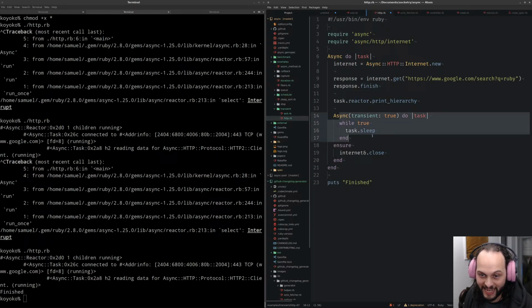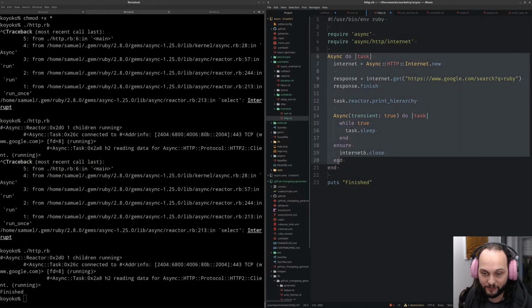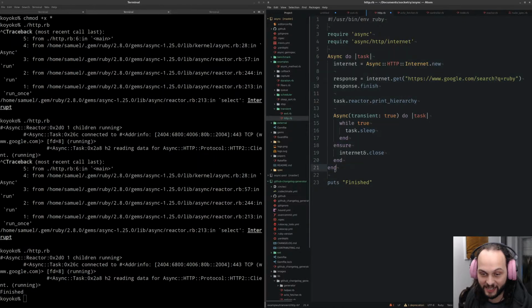And it seems odd, how does this actually get to the point where this line gets executed? But what happens is when this top level task is executed and comes out the end here, then there is no more user code to execute. At which point, async says, well, the user code is finished, therefore I'm going to stop any tasks that are still running, which includes the transient tasks.